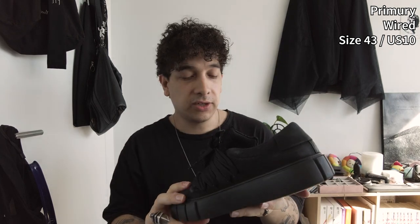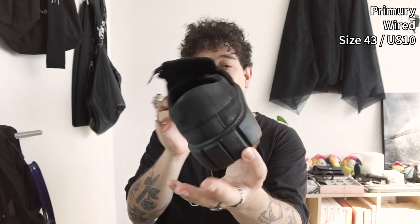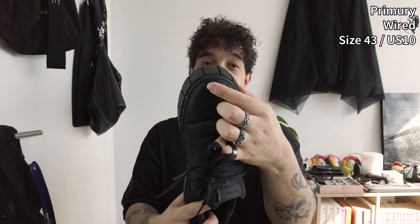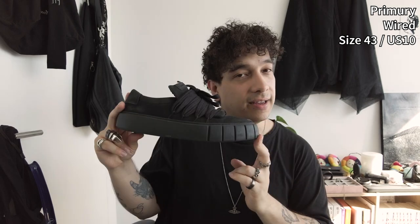But I used to wear this shoe when I go cycling. I wear it to work when I worked in hospitality, entertainment kind of stuff, just being on my feet all day. Very, very handy. The sole wearing down a little bit, but it's not actually too bad considering how much I put them through. So they've stayed in pretty good nick. A couple of scratches here and there, but a very, very easy shoe to just get by with.